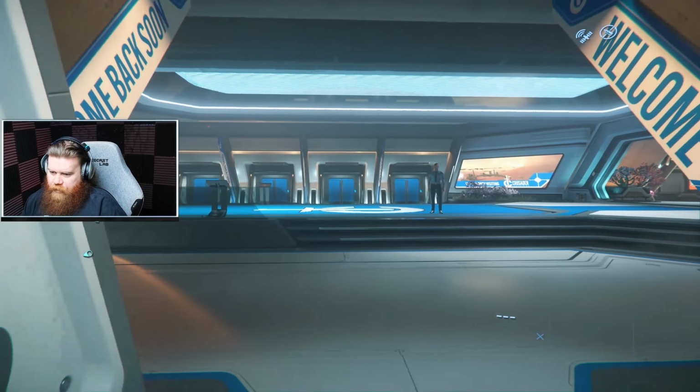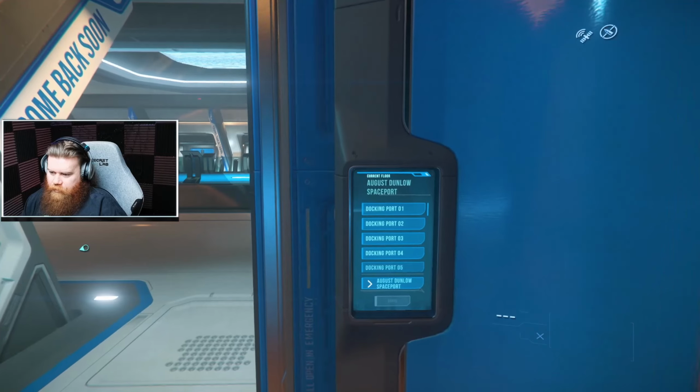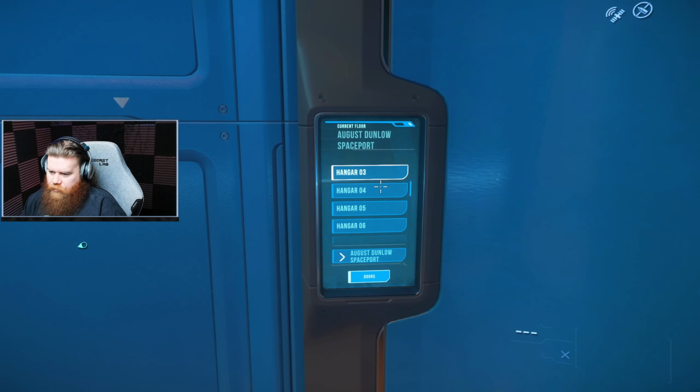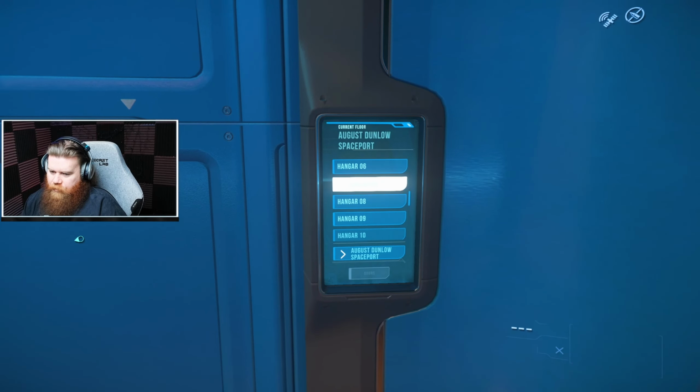So both sides of the terminals there's a load of elevators. Just hop in, hold F to look at the panel, use your scroll wheel to go up and down, and then we want hangar 7.